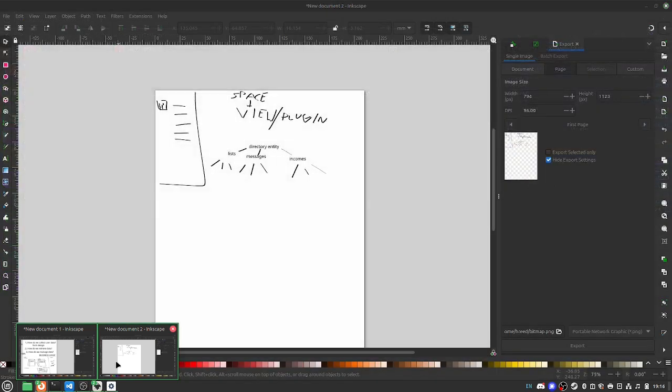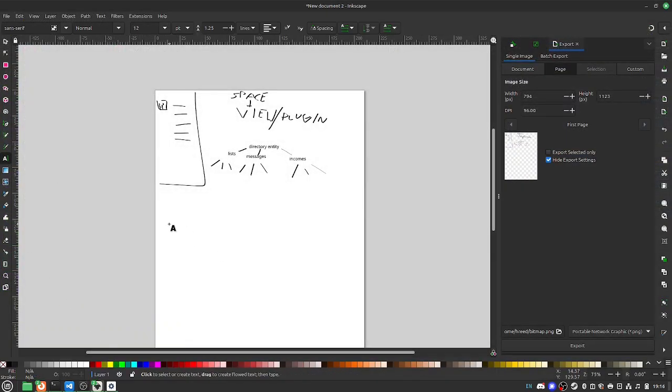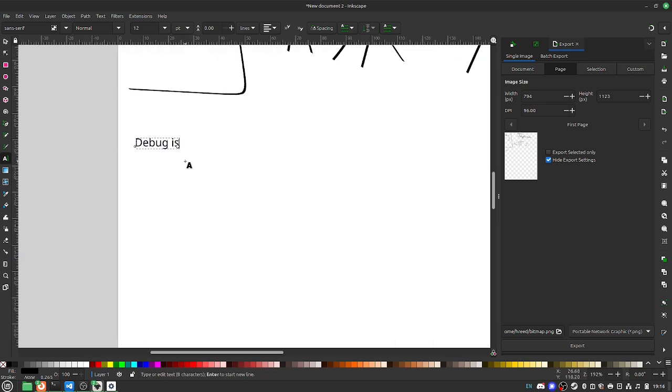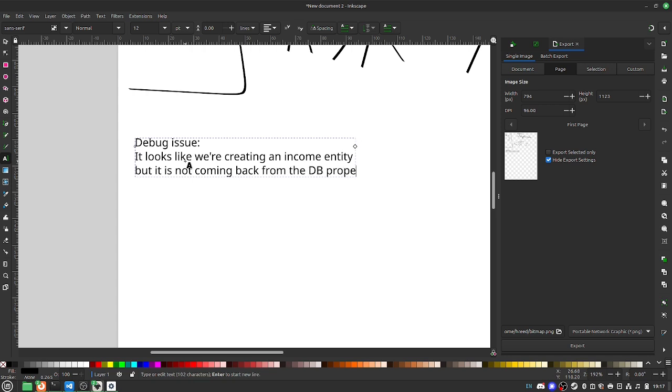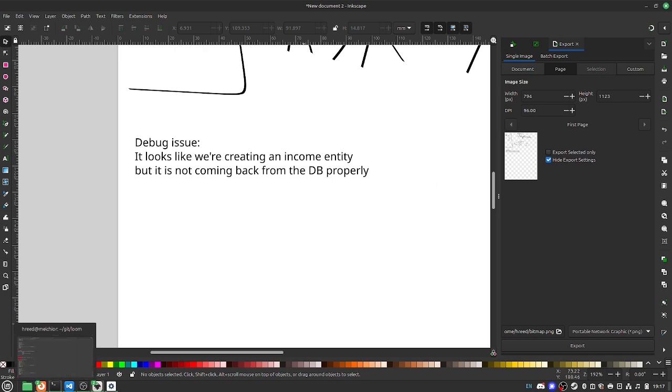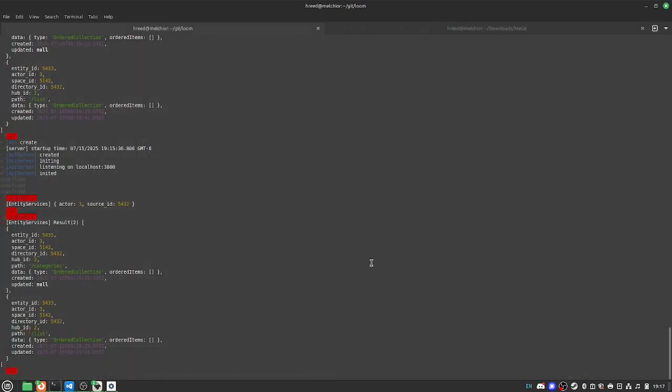Okay. So, I guess before I go on, the problem is essentially... okay. Now, the easiest way to check this is to just fire up pSQL and look at the database.